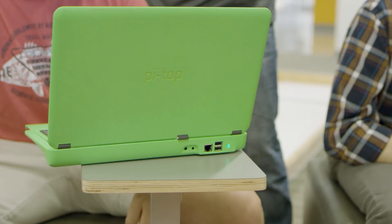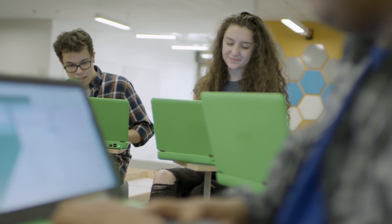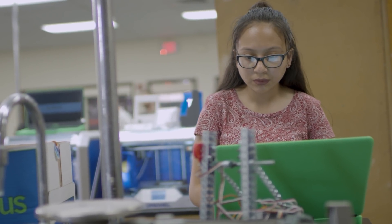When I opened the Pi-Top for the first time, I saw bright green and it was just an exciting color to see. You get excited for what you can do with it. Opening it up and just trying to figure out why it was so different from the other laptops that I have — especially the color was very eye-catching.